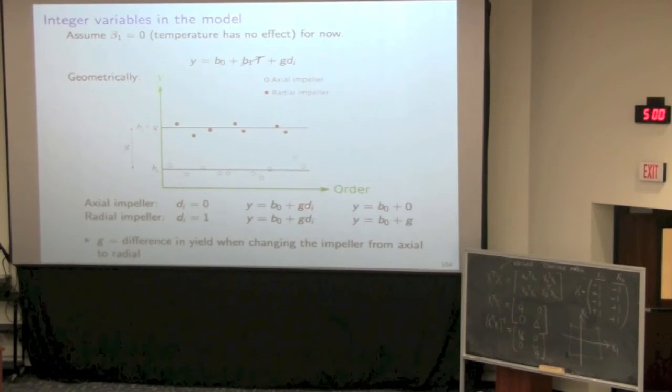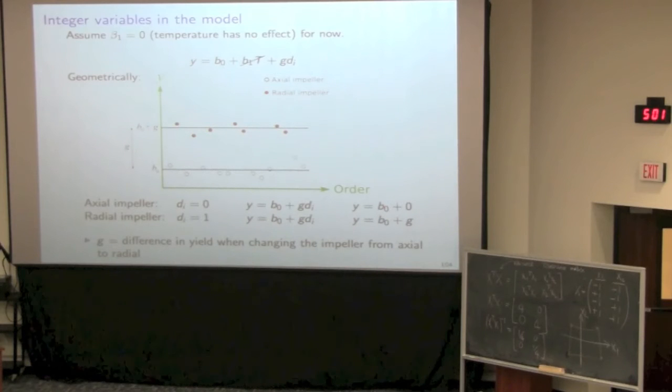So if I make that substitution now, D is equal to 0, D is equal to 1 in those cases, my model simplifies to two very simple equations. The first model is y is equal to b0 plus 0. That's interesting. It simply says y is equal to some constant, some intercept. The second model is y is that same constant plus g. g then is this distance between b0 and b0 plus g. So b0 then is all my data. If I just plot my data in numerical order, for the axial impeller, where D equals 0, those data points would lie over here. In other words, these are the yields that I get from my bioreactor when I'm using the axial impeller, so I get these lower values of yield. Then in my reactor where I use the radial impeller, D is equal to 1, and if g is a positive value, these points will lie above the others, indicating that the radial impeller leads to improved yields.